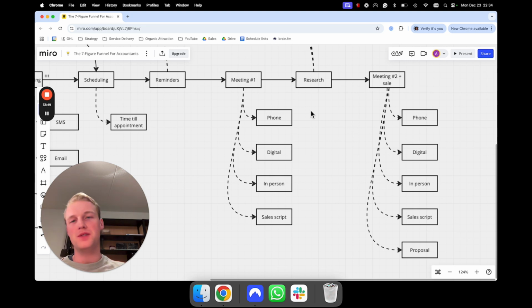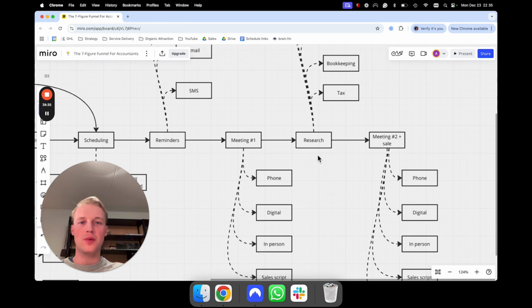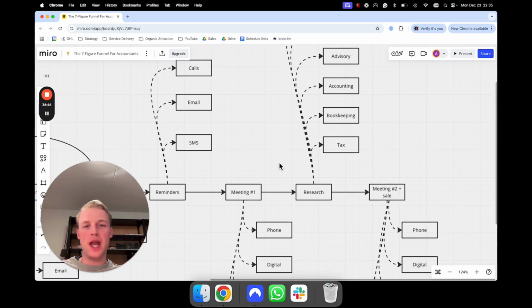So make sure you schedule the follow-up meeting on the call itself and get access to their documents on the phone call itself. You want to show them how to actually give you access, and hopefully they already have their files so that you can get them on the call itself. The reason why this is important is because you need to do some research most of the time. If you already know exactly what you are going to offer them and you know the pricing, you can do it on the first meeting. But if it's a little bit more complex, you want to do some research, of course.